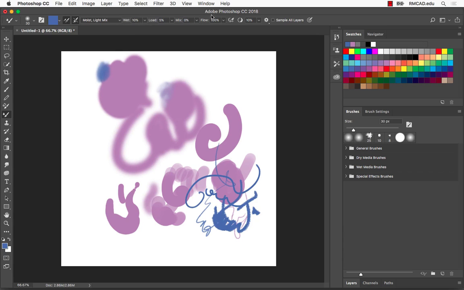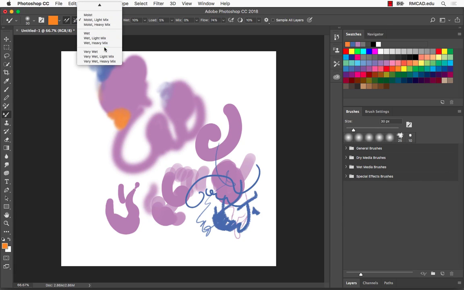But just to give you a hint, if you're going to play with most of these, flow is probably the one you're going to play with the most because that is basically the amount of color or pigment that's in there. So if you drop that flow down, it's going to be really subtle. There's not much of that color that's coming through. Let's see if I increase that flow. You see more of that orange show up as it blends in with there.